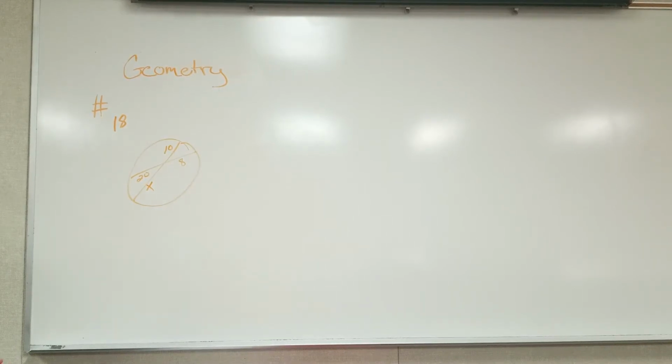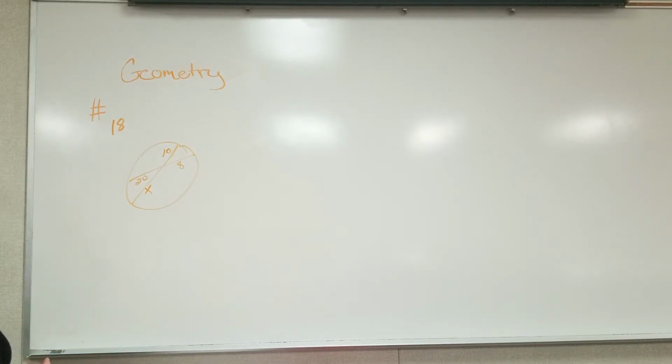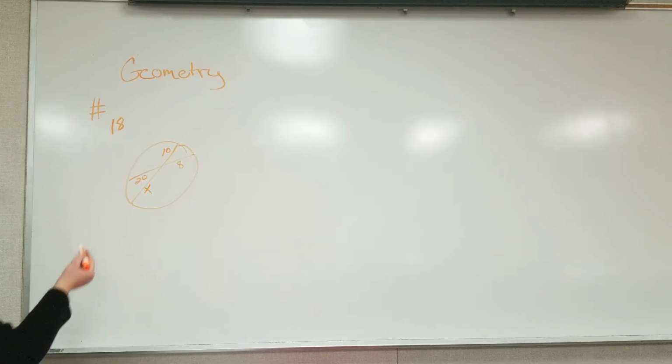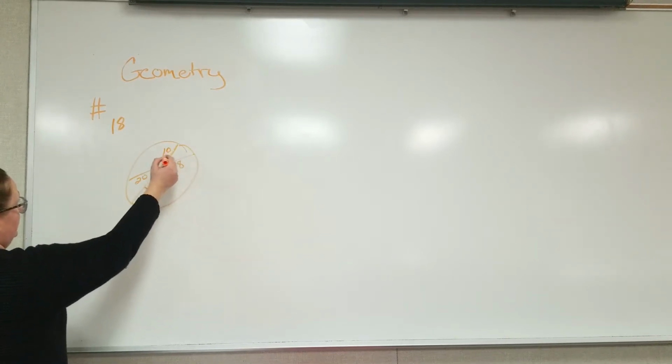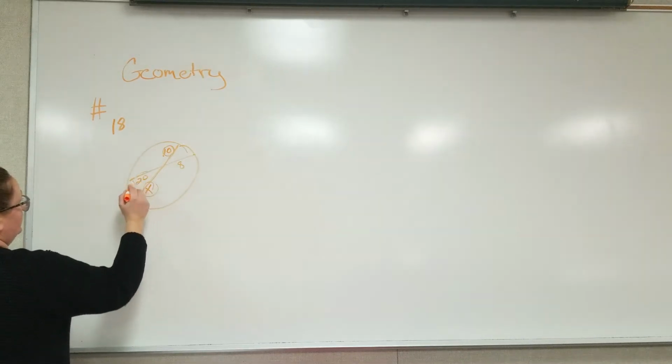All right, starting with problem number 18. Now we're talking about the lengths of the segments. Okay, so this is two secants intersecting inside the circle. So the theorem says when two secants intersect inside of a circle, the product of the lengths of one secant is equal to the product of the lengths of the other. So product means multiplication, and so you're going to multiply the length of this side and that side equals this side and this. This is one secant. It's equal to 10 and x, and this one's 20 and 8.